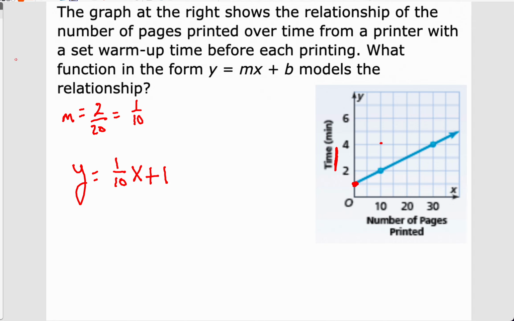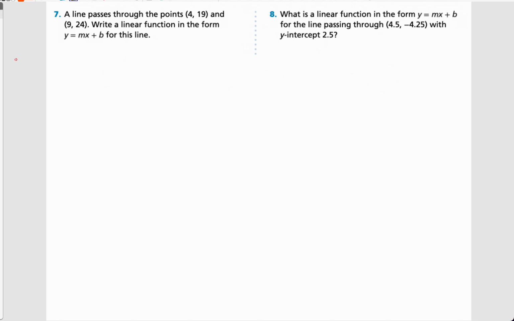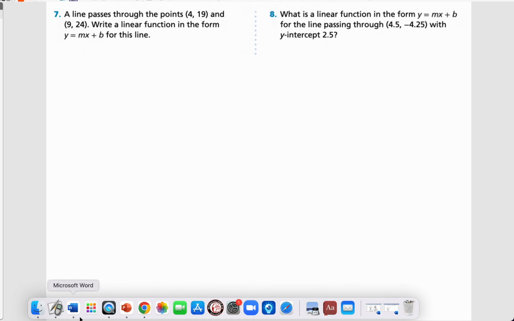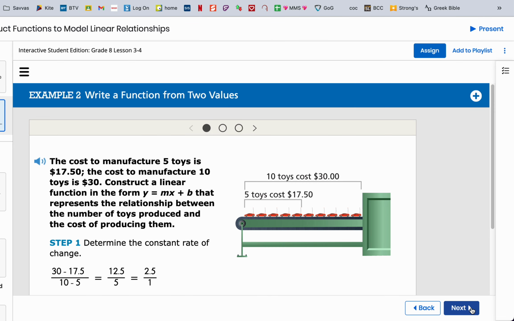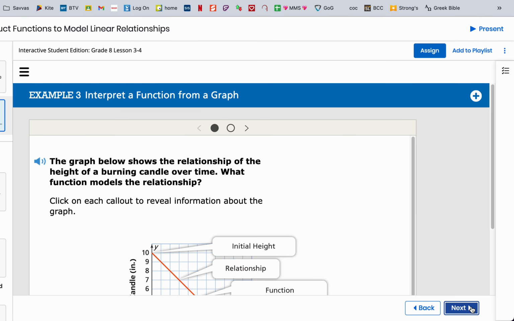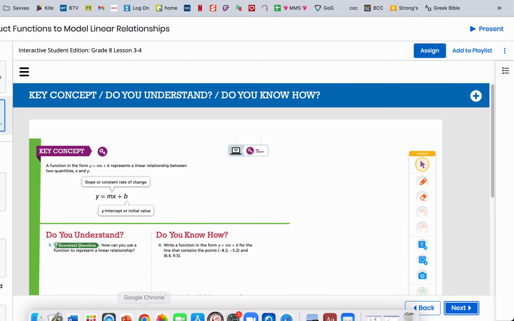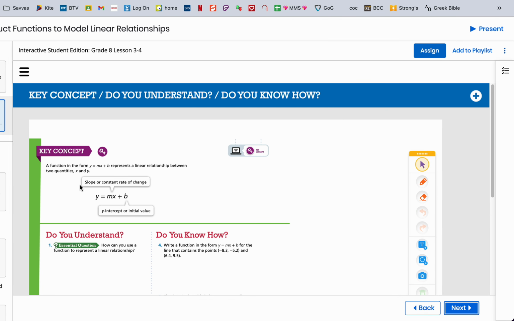All right, and that, I think, takes us to the end of the lesson. Guys, all we're doing is writing the slope-intercept equations that we've been writing in the past. I know you can see it in your book, but I'm just going to point out to you here, when you get to the end of that lesson, this is the wrap-up. The wrap-up is a simple restatement of our slope-intercept equation, and we're just looking for our slope or constant rate of change, and then we're also looking for the y-intercept or initial value. If we have those two numbers, we can write an equation.